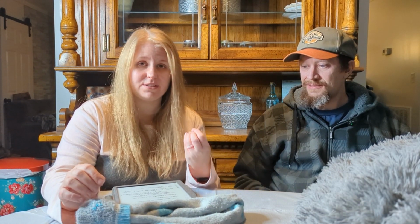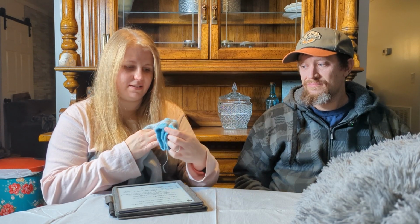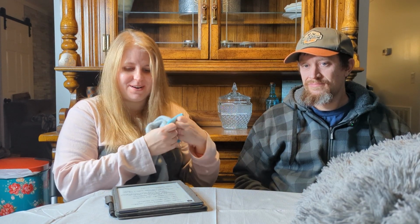But what I like to do is preserve my soft fleece socks and put another pair of socks on top. So I get double layer, double insulation. I'm layering my socks, but definitely a nice, good pair of thick socks. These are really thick, I like these a lot. I'm actually wearing the other pair right now.